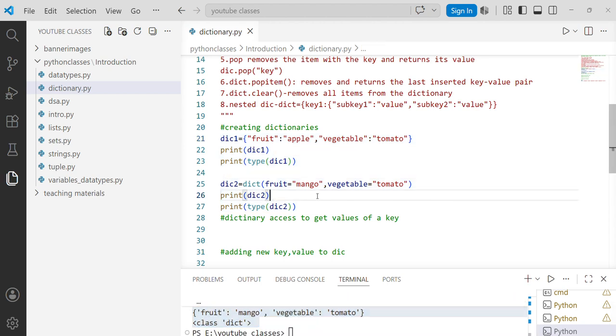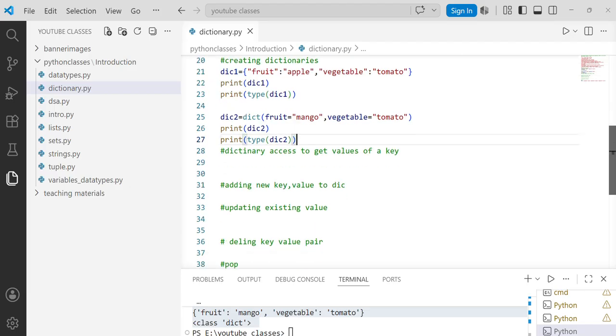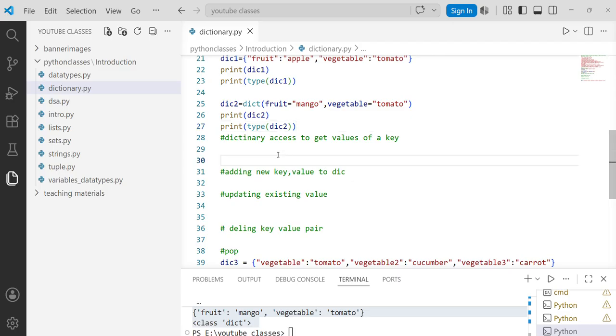So it is clear that using curly braces and using the dictionary class we can create a dictionary. This concept is clear for us. Let us move to another concept, how to access the values of a key. We already know that fruit is a key and mango is a value.